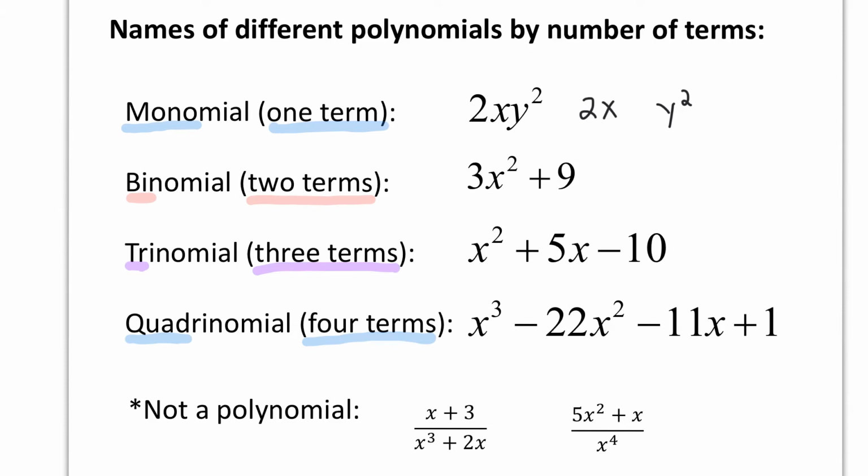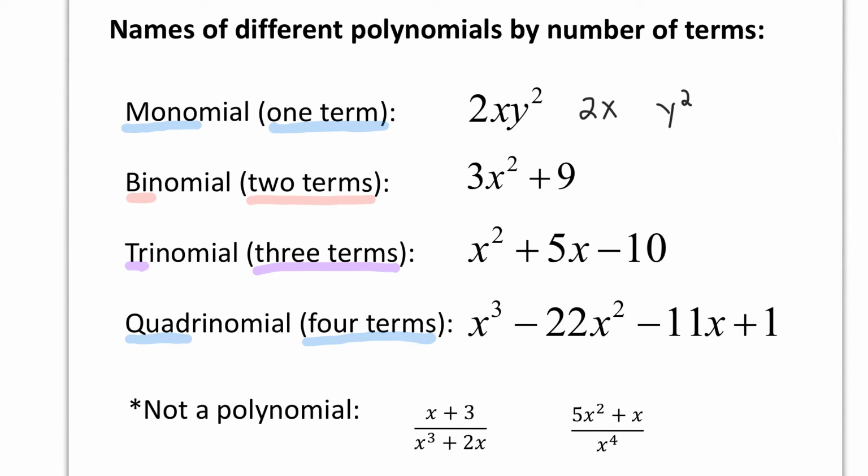We can say that the x squared term is this one here because it has an x squared. We have a minus, so keep the sign of the number in front of that number. So we have a negative 22x squared. That is your x squared term. You can tell me the x cubed term. X cubed means 3, and we'll look into that name in a little bit. But the 3 here, x cubed, x to the third power, is your x cubed term. You can tell me the constant. Constant is the number with no variable, plus 1.